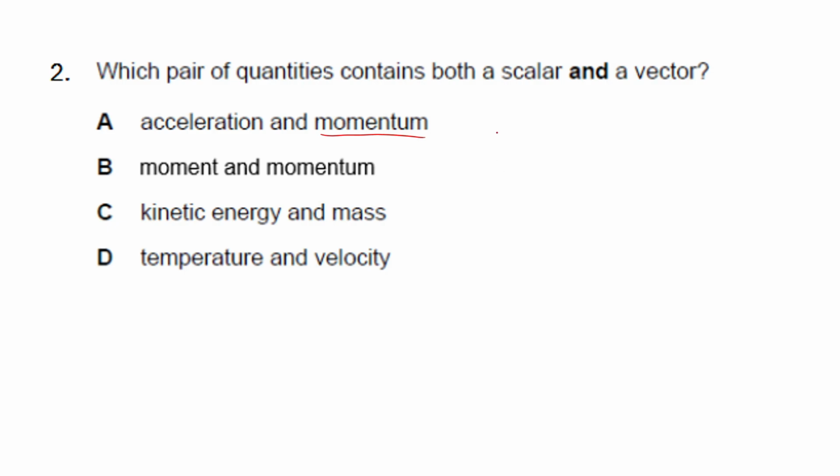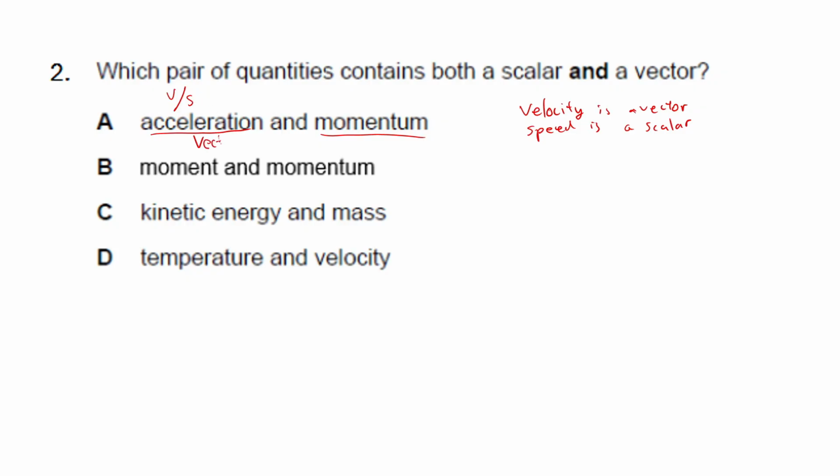You can actually derive each unit and see if it's a scalar or a vector, but you do have to know some things that are scalars versus vectors. So you have to know that velocity is a vector because it has a direction along with its magnitude, like its speed. So speed is a scalar. Acceleration turns out to be velocity over time, where v is a vector and s is a scalar. So in turn, a must be a vector as well.